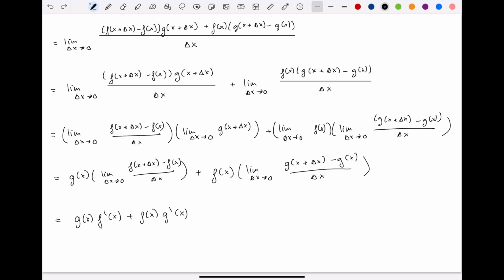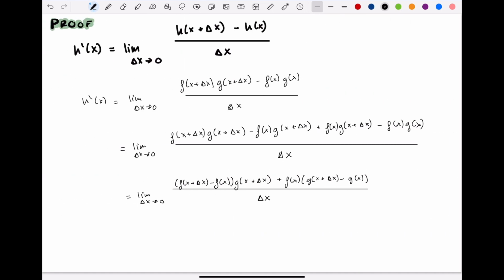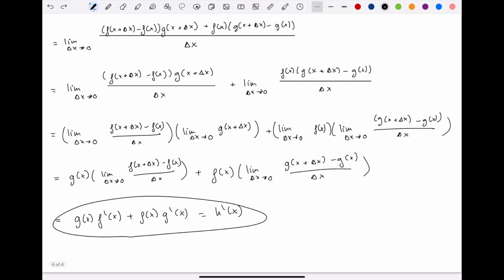And that is our proof. So this is equal to h prime of x. So this is our final answer, and these are all the steps we have taken to get there. The most confusing step, I would say, is this one right here, where we add this middle part that equates to 0, but the only reason we do this is so that we can factorize and then simplify to recognize that in the end we end up with one function times the limit definition of the derivative of the other one.